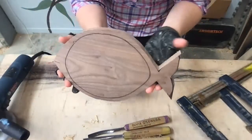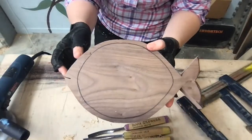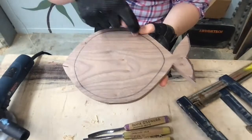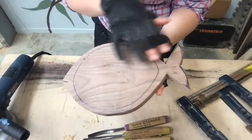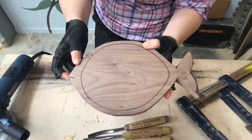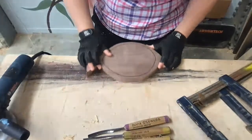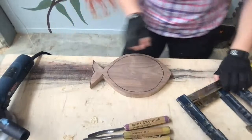So I just cut this fish out on the bandsaw. If you don't have a bandsaw, you could use a coping saw. Very simple shape. I'm going to hollow out this section using the TurboPlane, and then we're going to be taking over hand carving, where I definitely do feel a bit more comfortable. So, securely clamping this down.